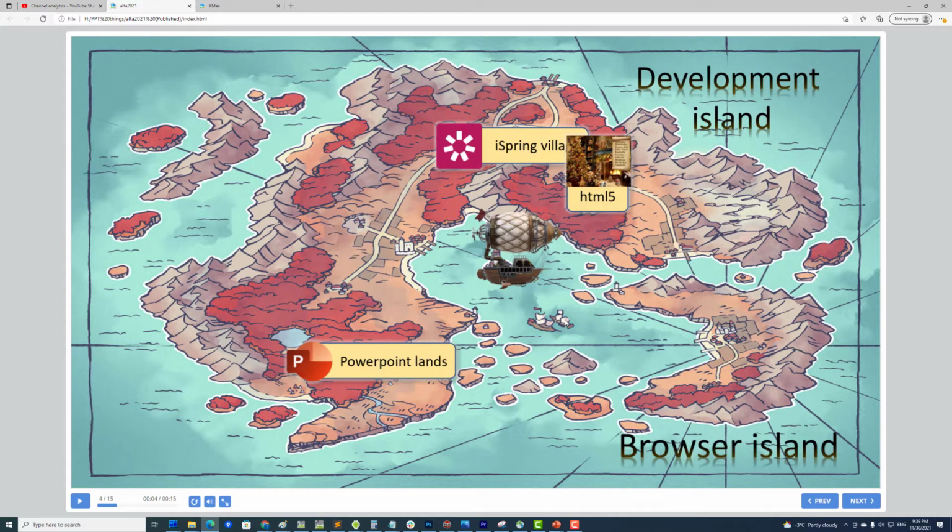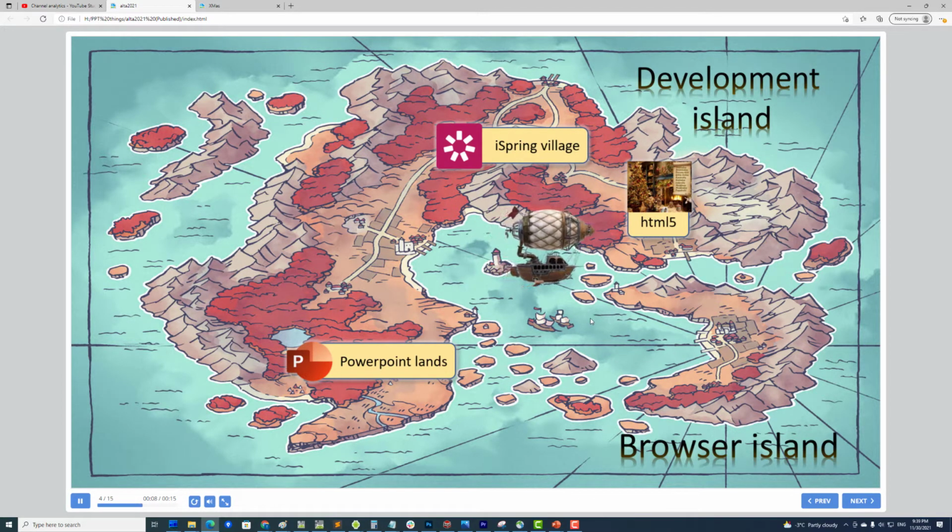At this point, we need to intercept these files and inject them with some of our code. So the pirates come, they take the HTML5 files, add additional ones, and the HTML5s, along with some evil code, are served to a browser.